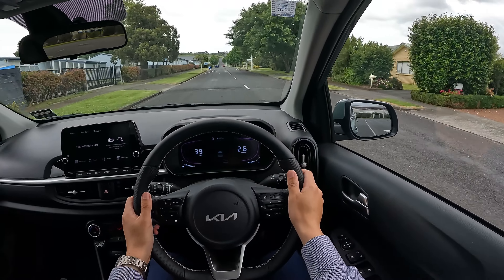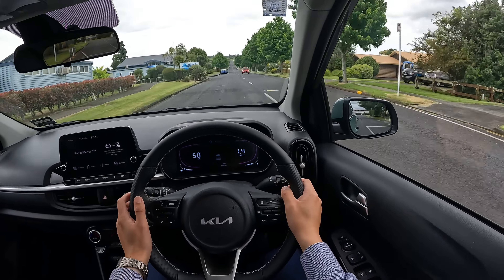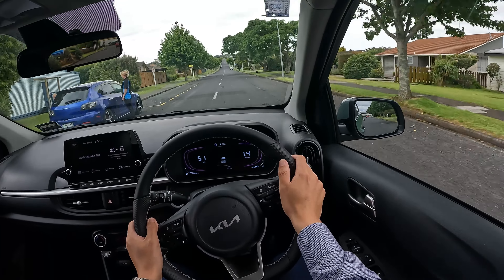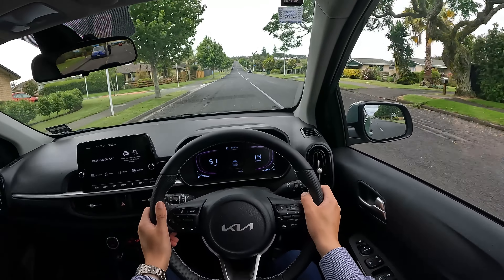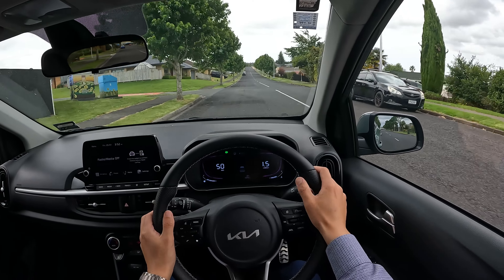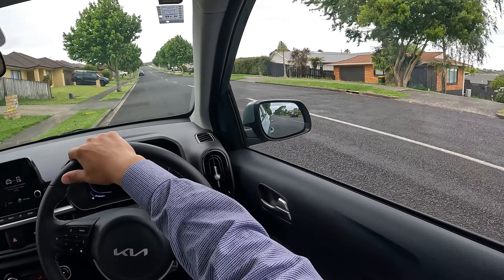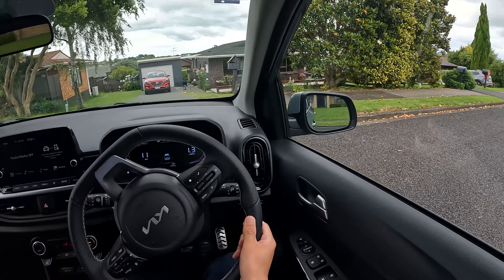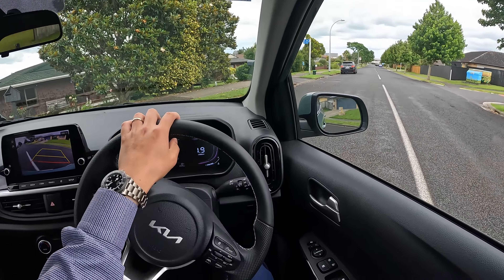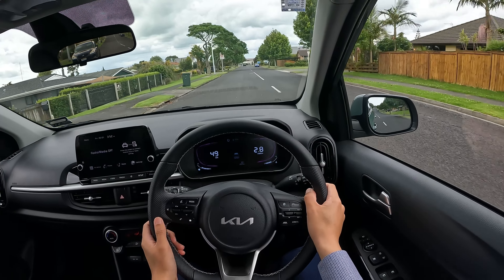The handling is really good — I actually enjoy it. The powertrain and transmission feel a bit powerless as you'd imagine, but that's expected. Let's do a U-turn to test the turning circle. With nearly one full turn of the wheel we almost complete it — and on a small road like this, the U-turn is totally acceptable.